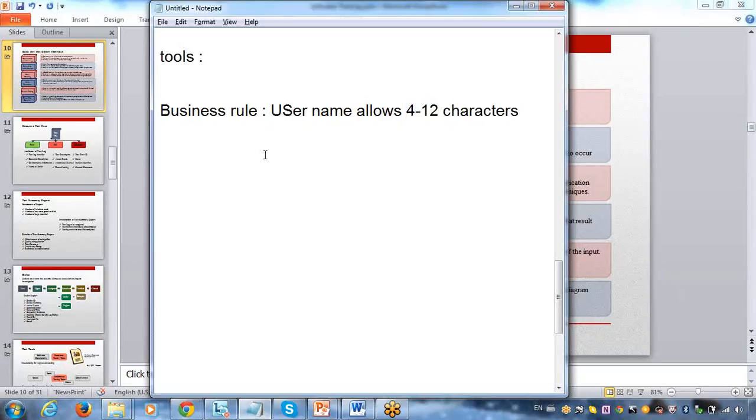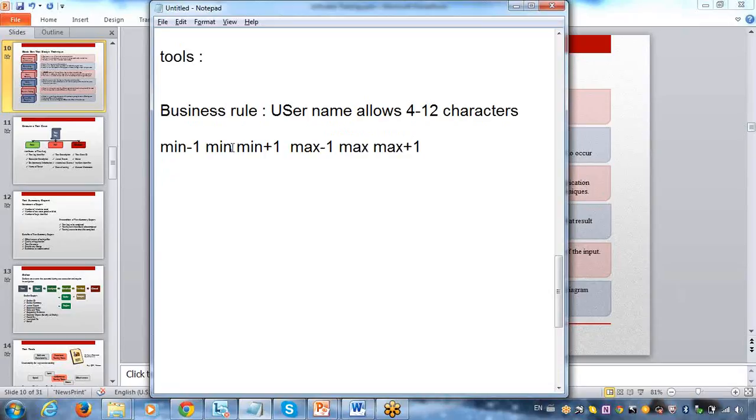I will write the test cases based on this: minimum minus 1, minimum, minimum plus 1, maximum minus 1, maximum, and maximum plus 1.